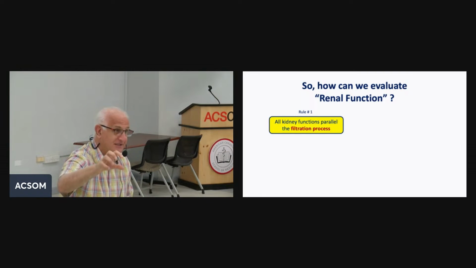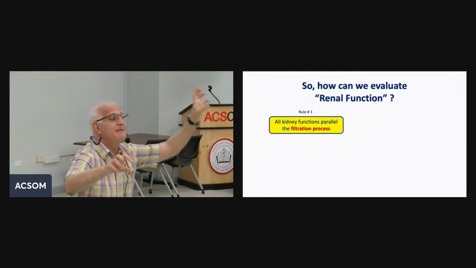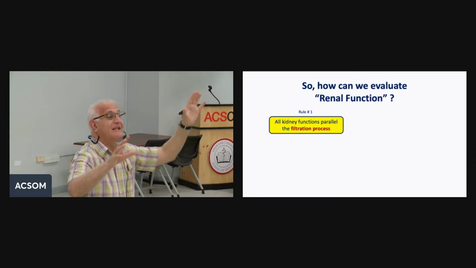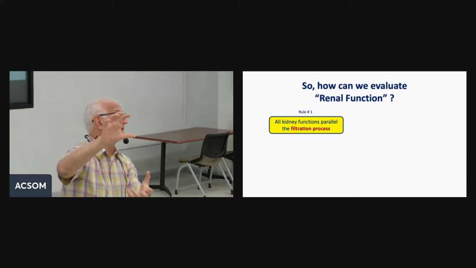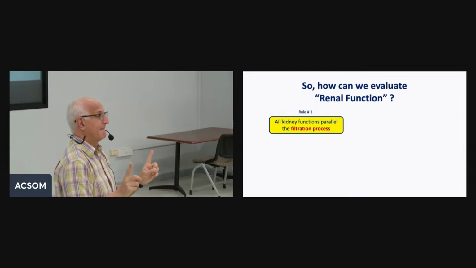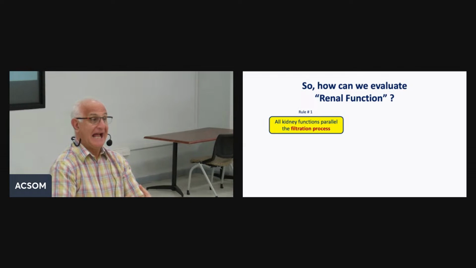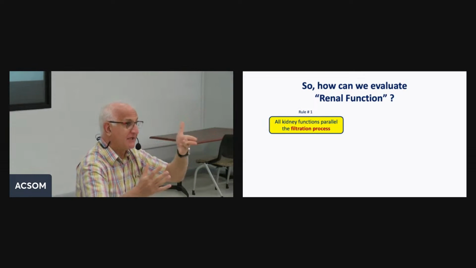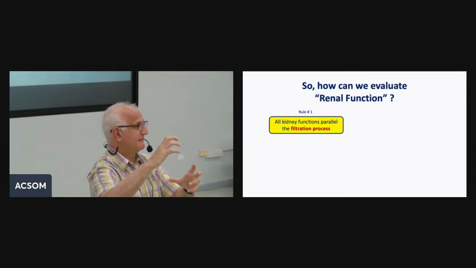In chronic kidney disease, the elimination of potassium is down. The elimination of acids is down. Magnesium is down. Everything the kidney was doing parallels this big thing of filtration. Does that make sense? That's why you and I take filtration as the big marker of kidney function, and then we adjust everything else based on this filtration. Does that make sense?